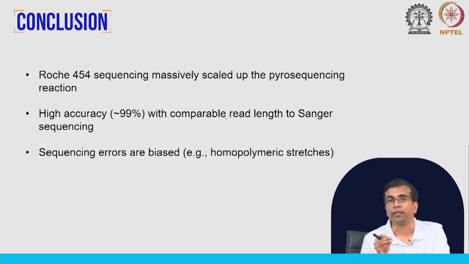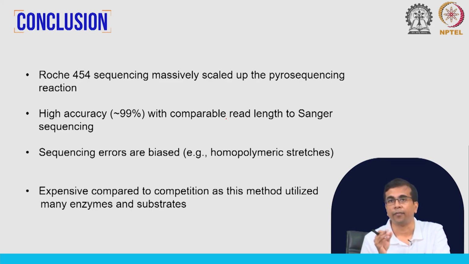But we have also seen that these sequencing errors are biased. There are homopolymeric stretches where this method does not perform that well and you get a higher error rate. And we have just mentioned this is more expensive compared to competition, and that is why this method was stopped, but nevertheless it had a huge impact. It actually allowed researchers to do a lot of fantastic work, and even today you will see a lot of data in databases around, and in case you analyze this data, you need to keep these drawbacks in mind, especially if you are looking at homopolymeric stretches, you need to be very careful with the analysis.